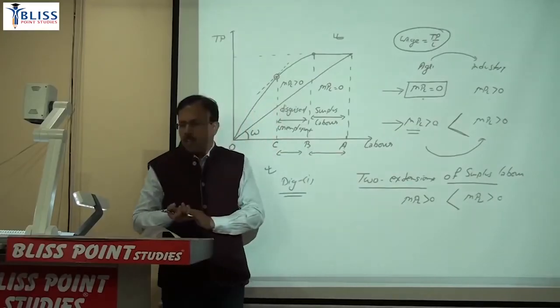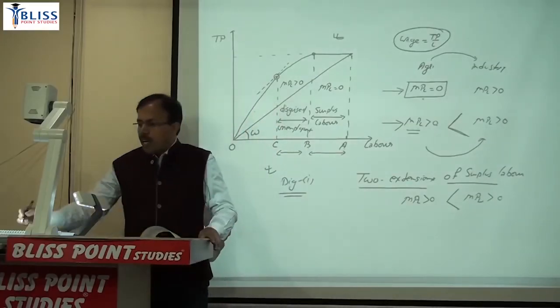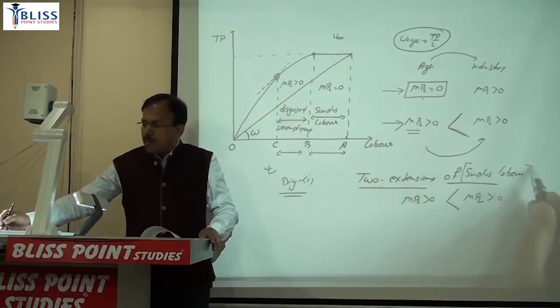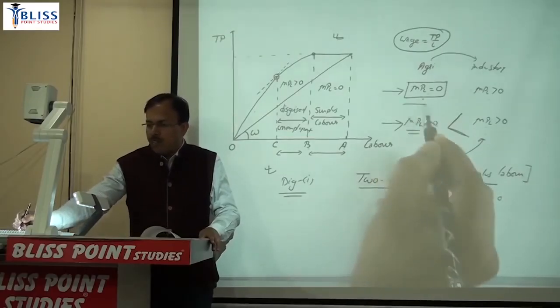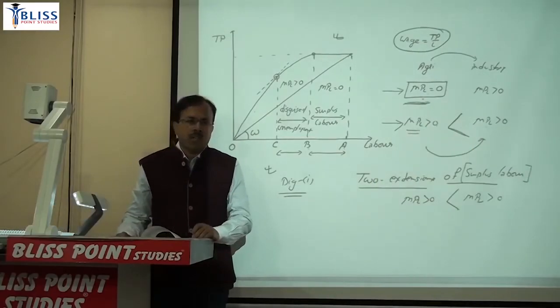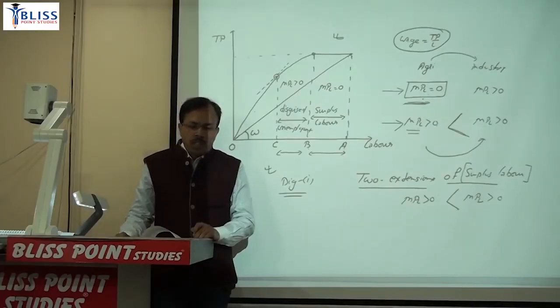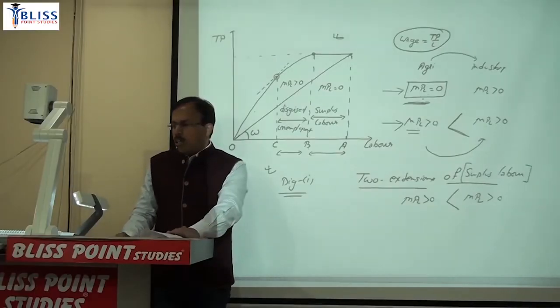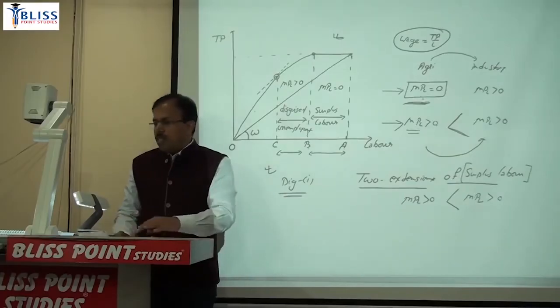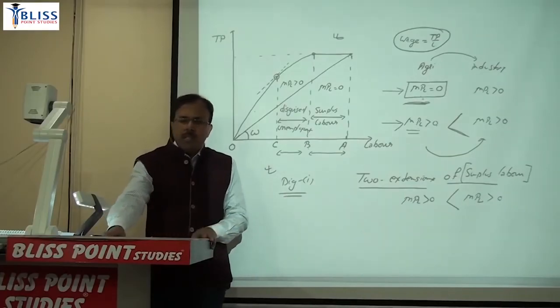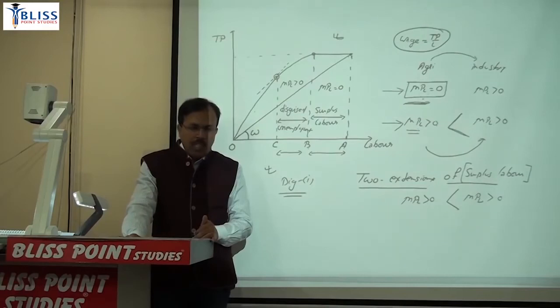So if productivity of labor is higher in the modern sector, then that labor must move away from the traditional to the modern. Some economists do not agree with the concept of surplus labor. That means they do not agree with the idea that marginal productivity of labor is 0. They think that basically we get confused between two terms: one is the labor, the other is the laborer, that is, the person.